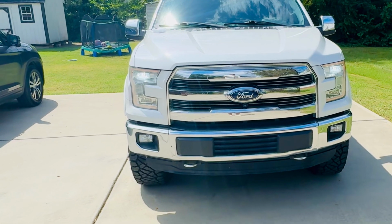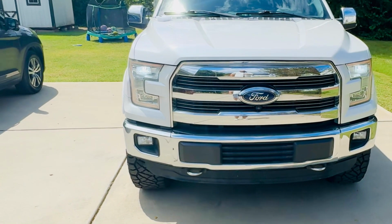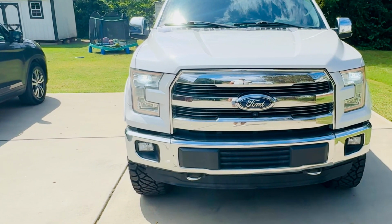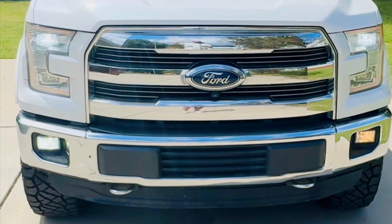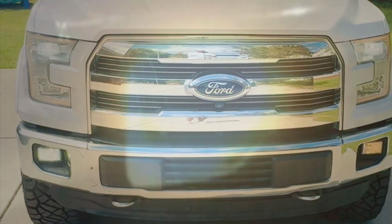All right, so went ahead and swapped out this one right here. Okay, midday sun, guys, very bright out here. That's absolutely incredible, the difference, the bright white versus the dull yellow.